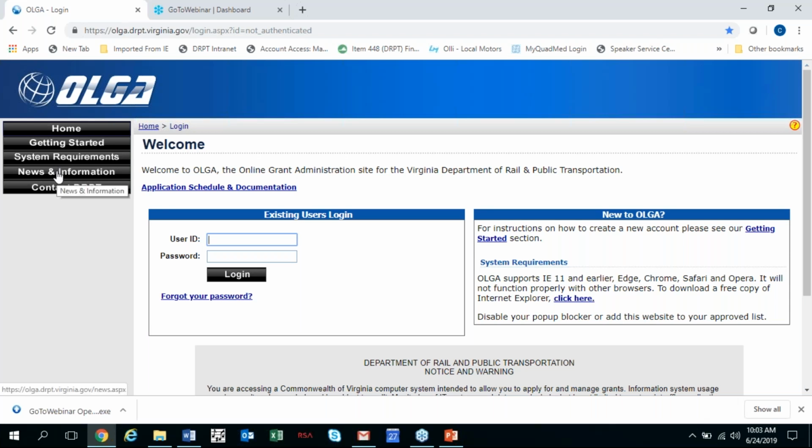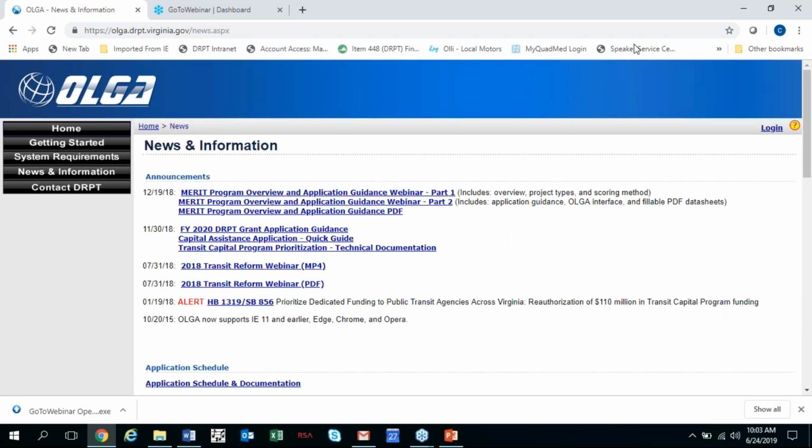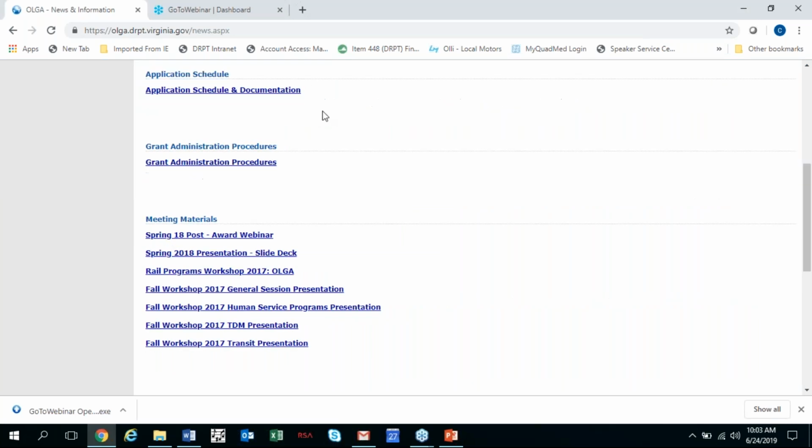Just click on News and Information, and then scroll down a little bit until you come to the grant procedures.